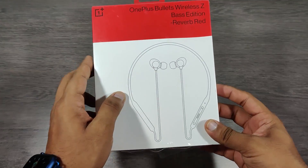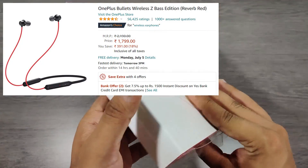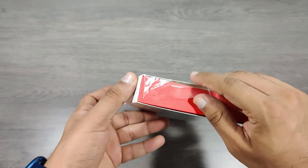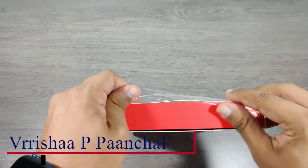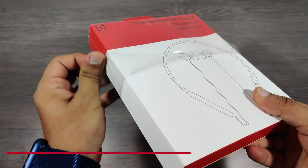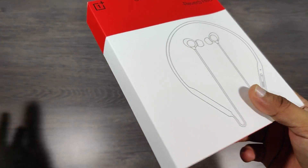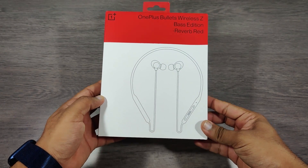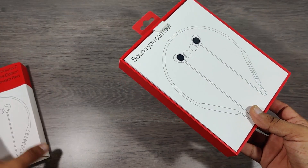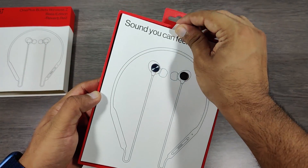Hello friends and followers, this is Virisha P. Panchal. Today we are going to take apart one of the most sold earphones from OnePlus — the Bullets Wireless Z Bass Edition. These earphones are cheap and with really good sound quality with high bass. I have already made an unboxing and comparison video of these earphones, so we'll straight get into the teardown process.